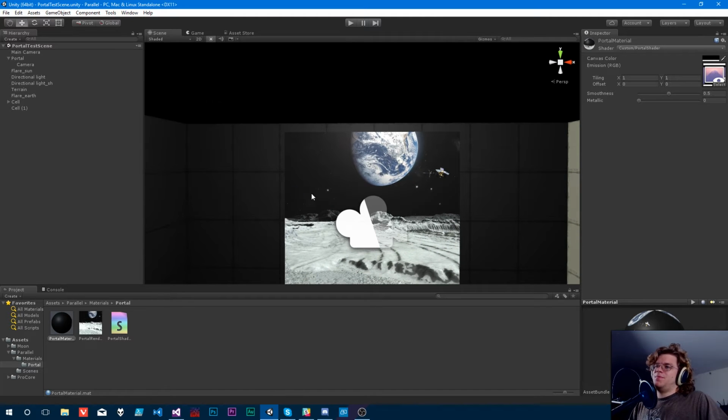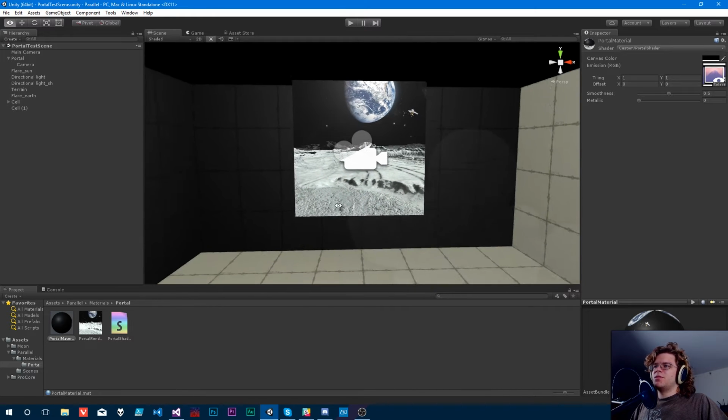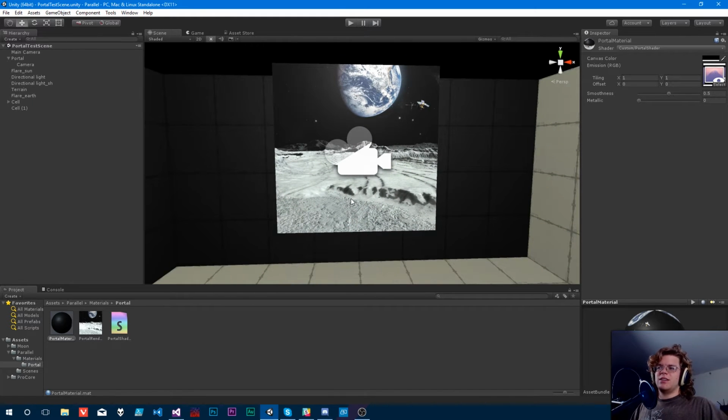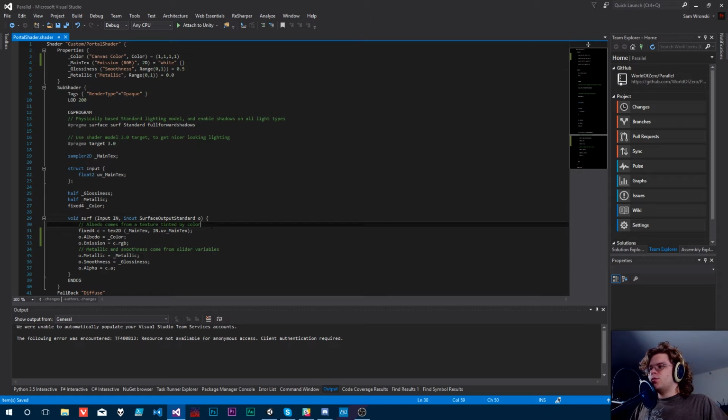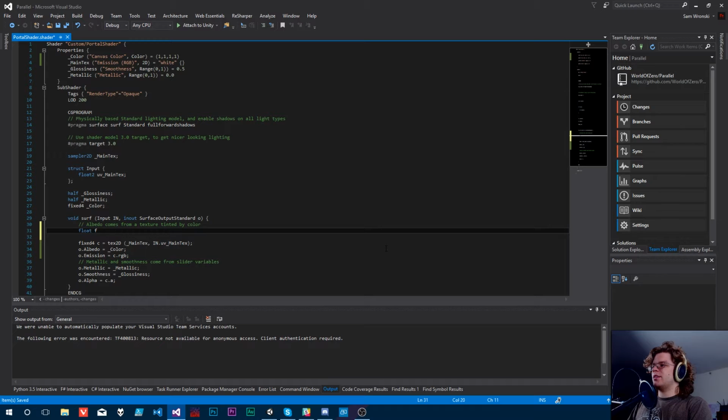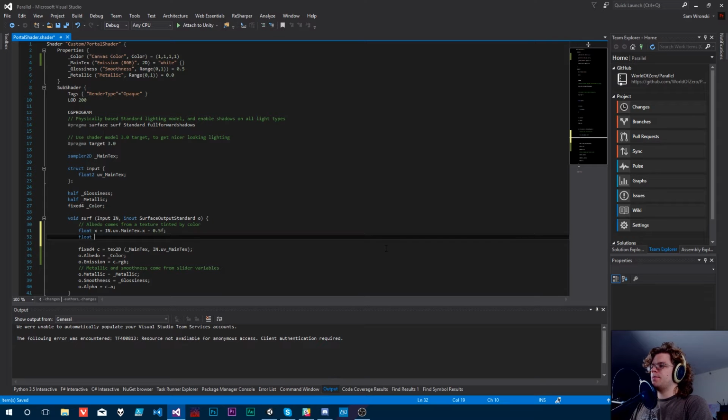recording does as well. So now we have the same thing we had previously. It's just got a custom shader now. So what we can do is calculate the radius. And the radius, well, let's calculate the X and Y positions first. So X is going to be the UV main texture dot X, and we'll subtract 0.5 from that. And we'll do the same for Y. And so this is just centering our circle around 0, 0. And then we can do the calculations that way.